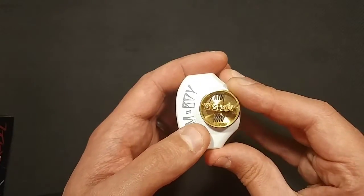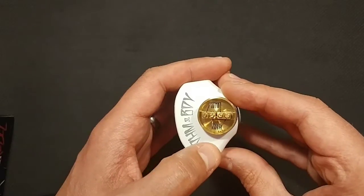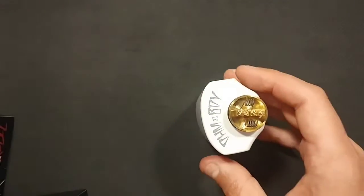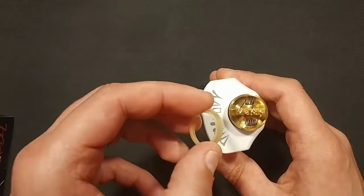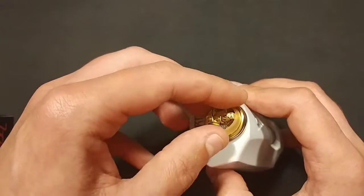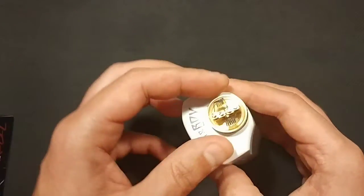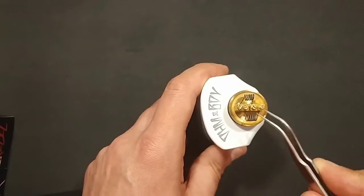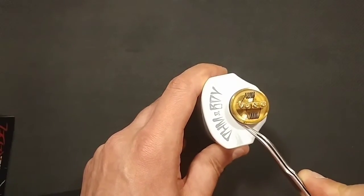We've got 4 flathead screws in at the moment. You can put the hex ones in if you so wish. And this is where the ultimate insert comes into play. So if you wanted to actually include this, you don't have to. It works perfectly well without it. But and then you can wick it up now.